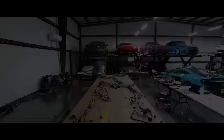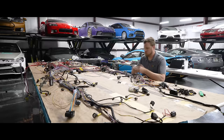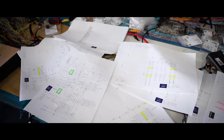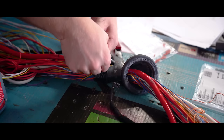Adam laid out the approximate position of the harness, then started the painstaking work of figuring out what each connector does, eliminating ones we don't need, and adding the hundreds of wires that we do need. The wiring diagrams from all three cars were absolutely essential to this process, but they were only one small step forward, since every single wire would have to be checked individually multiple times throughout the build.